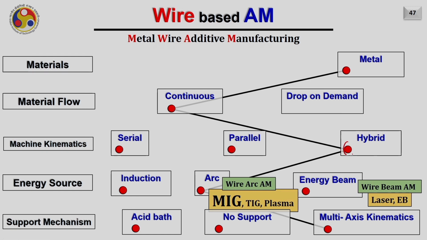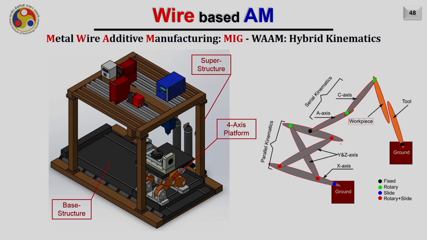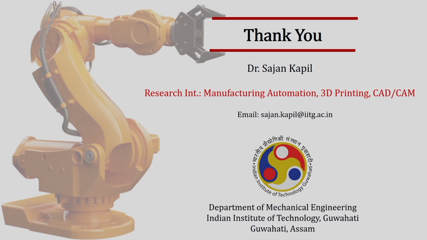There could be hybrid kinematics as well for the wire arc additive manufacturing process, and this is an example of the same. In this case, you can see that the Y and Z axes are obtained by this parallel kinematic, which is nothing but a scissor lift. As you see closely here, when the gap increases, you get the Z axis, and when the whole thing moves, you get the Y axis. This corresponds to the parallel kinematics. On top of it, the serial kinematics is further mounted. So it is a combination of parallel and serial kinematics, hence called hybrid kinematics. So with this, thank you very much.